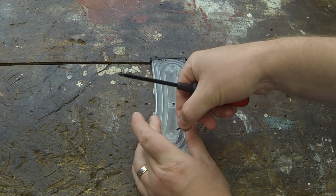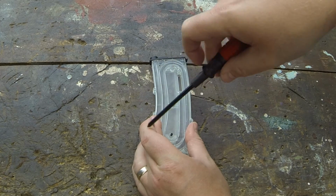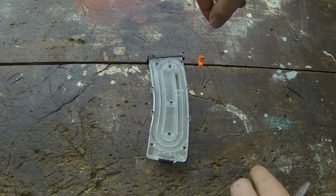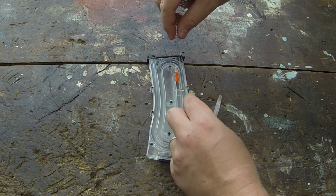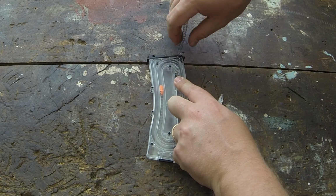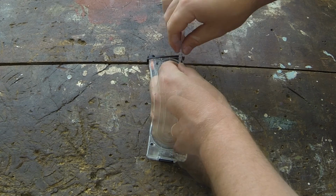Don't over tighten the screws, it's plastic and they'll have a habit of threading if you put too much pressure on them. The spring's really easy to feed back in, just widthways push it through. Spring guide on the end.